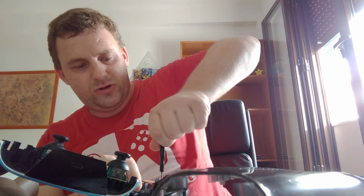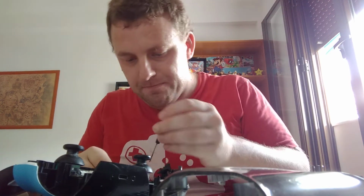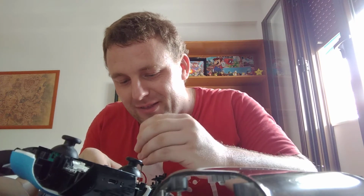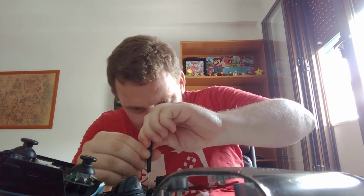I'm grateful that most of the screws are all the same size, except for the first two. The first two are different size. But I'm having trouble with this last screw on this side here. I just can't seem to get on it and stay on it. Not while my hands and this screwdriver are struggling to stay on it. And I really should probably not be doing this in this kind of weather. Especially when I'm now on the last screw. I'm going to have to try to push through. Come on!